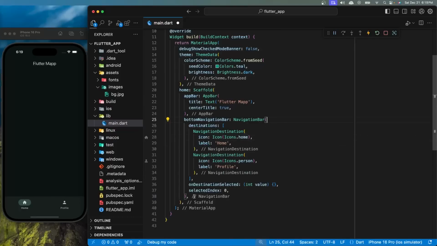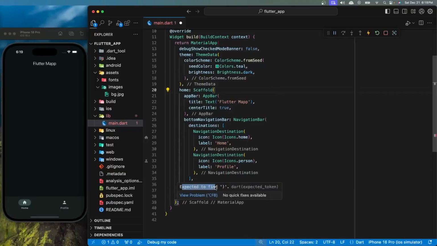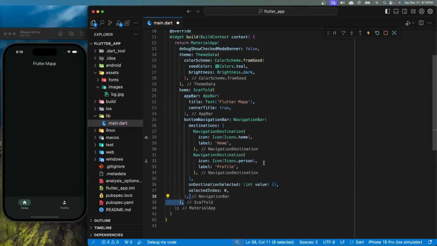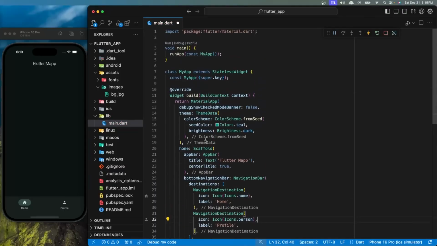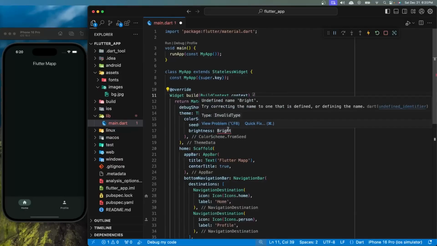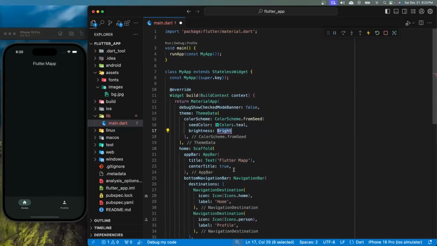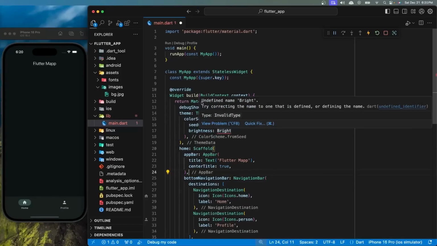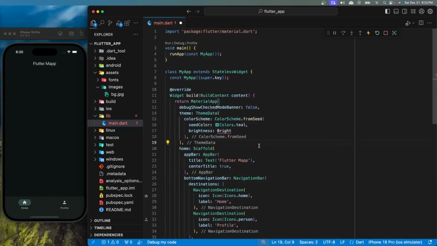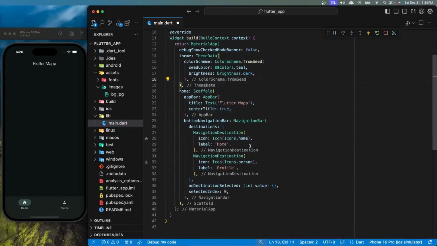If you have this, or if, for example, you are missing one bracket, so let's delete the bracket, you will see that if we go there, it's saying expected to find a bracket. So you need to put it back. All right. You will see sometimes it's less obvious. Maybe if we do this, you see we have a problem, but the only thing you have to do when you have the red problem, you go over and Flutter should usually give you the answer. All right. So this is how to fix the first type of problems with Flutter.